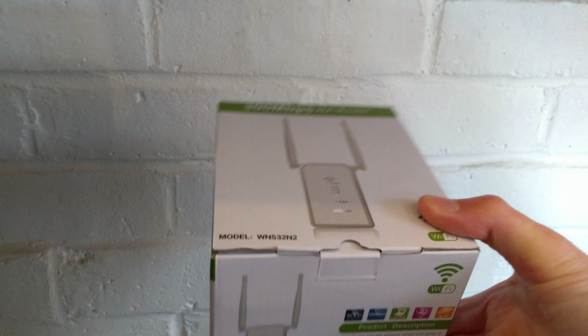Save and reboot. Let's see how quickly it reboots then.